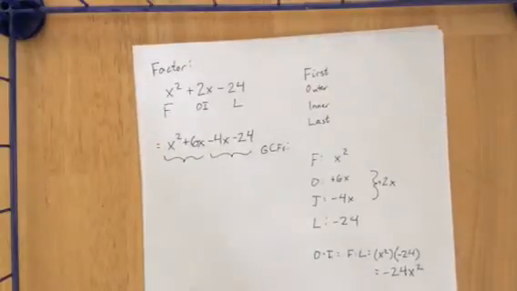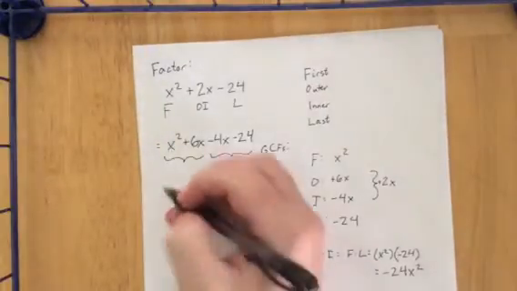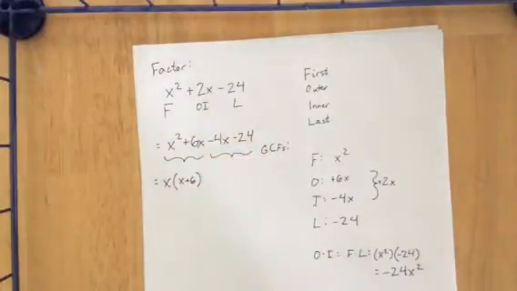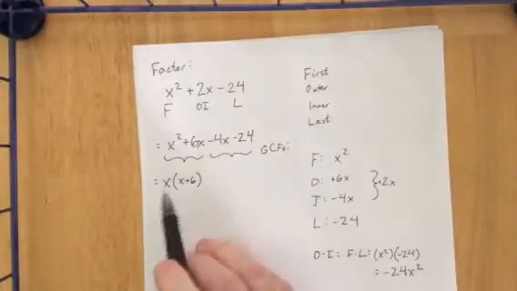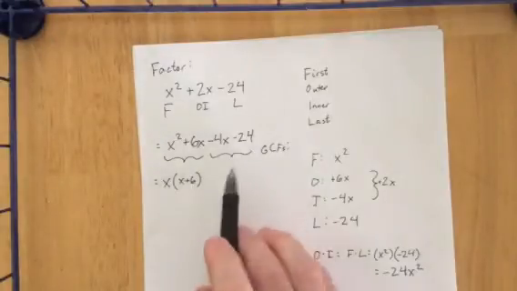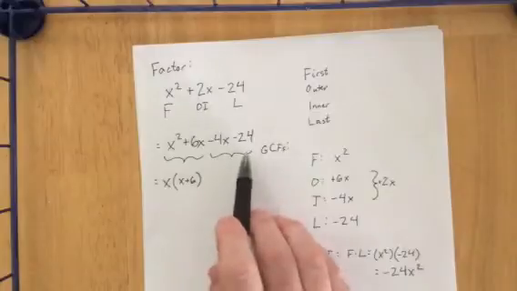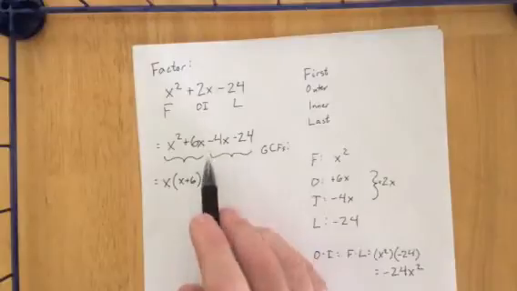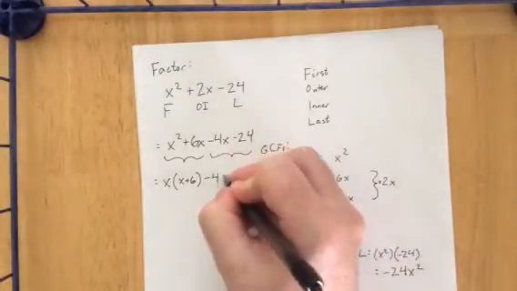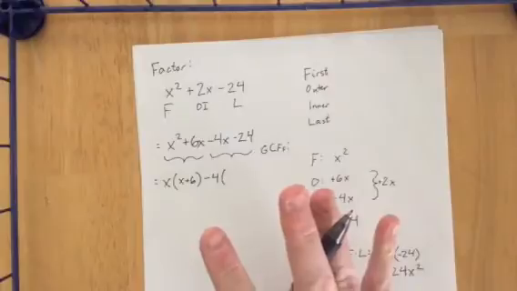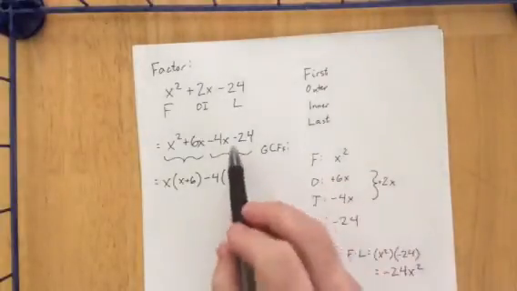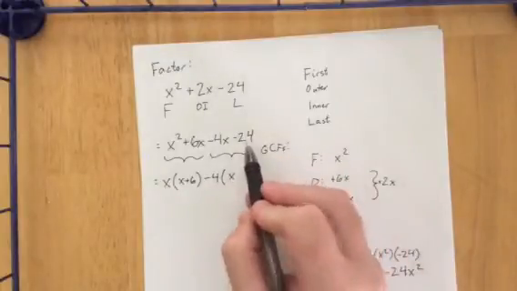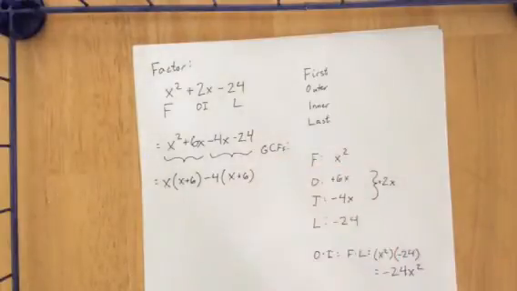So in this case, when I group the first two together, x squared plus 6x, the greatest common factor that we can pull out is an x. What remains would still be an x plus 6. We can verify that by distributing the x back through. From the second group, I see that I have a greatest common factor of 4. The 4x and the 24 have a 4 in common, but anytime your group starts with a minus sign, I want you to use a negative greatest common factor. There is a method behind this madness, and I will share that. The method behind that madness is when I factor out that negative 4, negative 4x would become positive x, negative 24 would become plus 6.